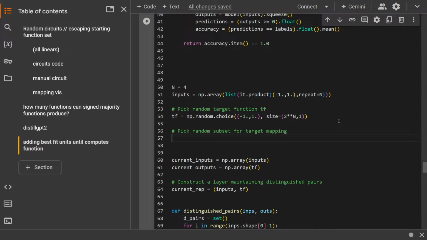I think you just do a random choice from NumPy arange, between 0 and 2 to the power n, and let's just say we want 5 items.